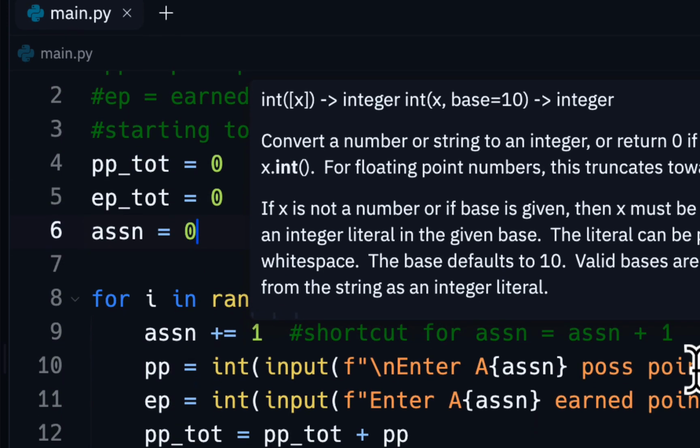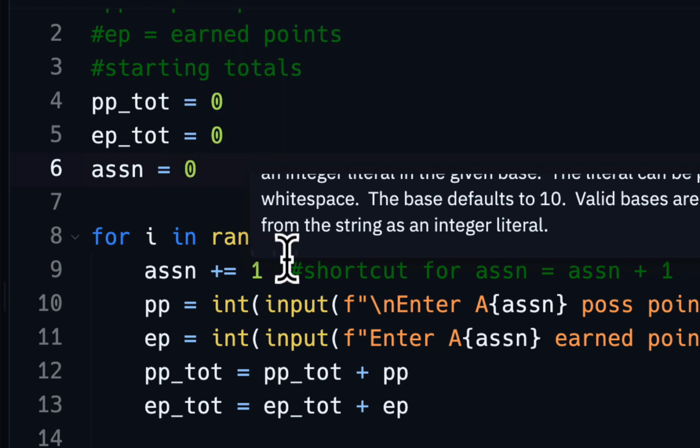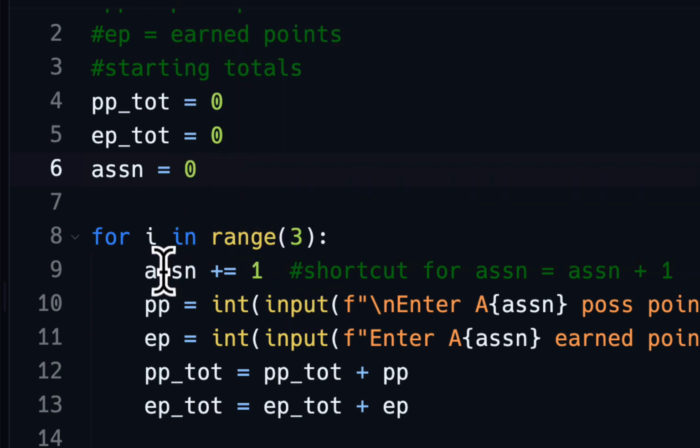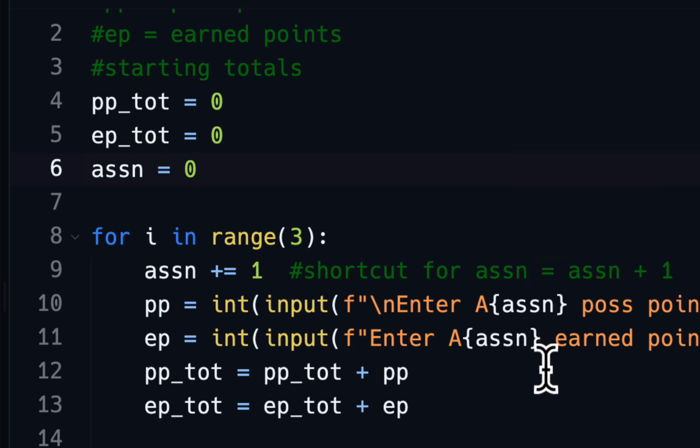So we'll put it at 0 just like the other ones, except now when it gets here, it'll put in 1 because it'll increment right away. Once the loop starts, it'll increment. It'll be A1. So that should work. And it shouldn't increment afterwards. So it shouldn't add to it. So let's see what that does.